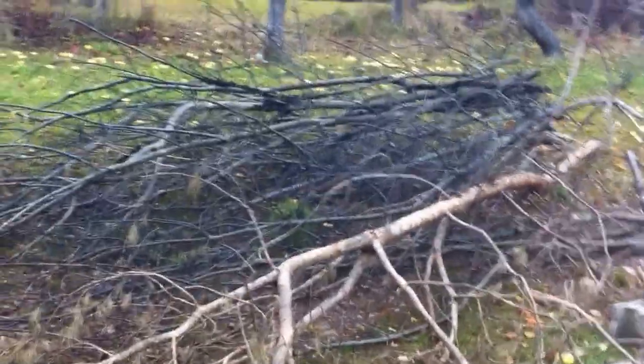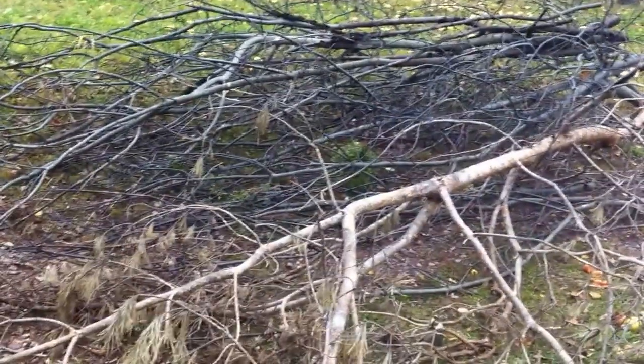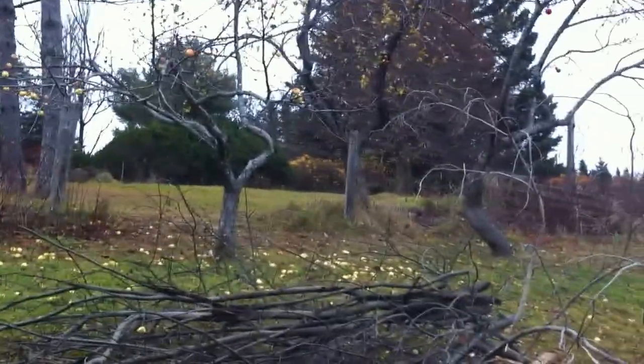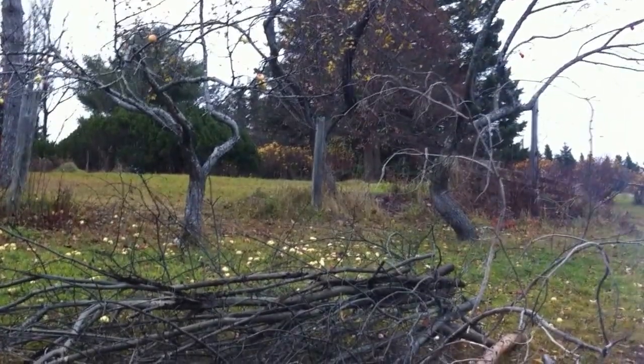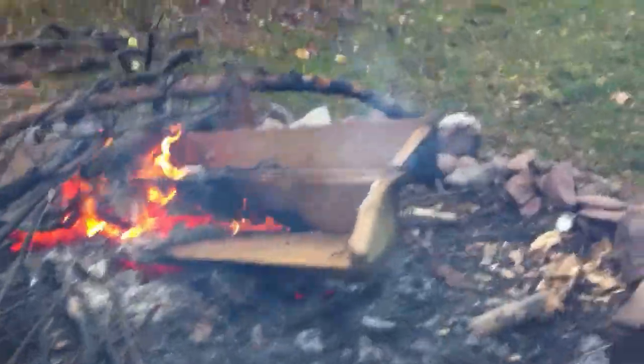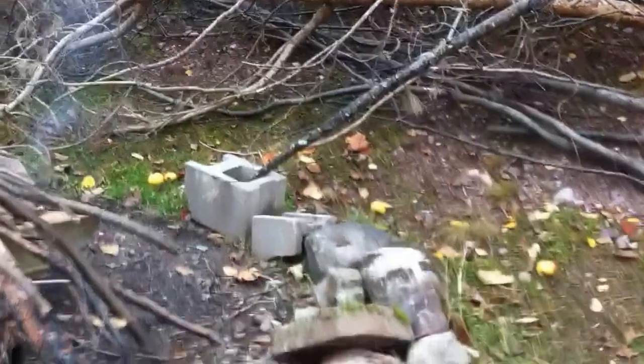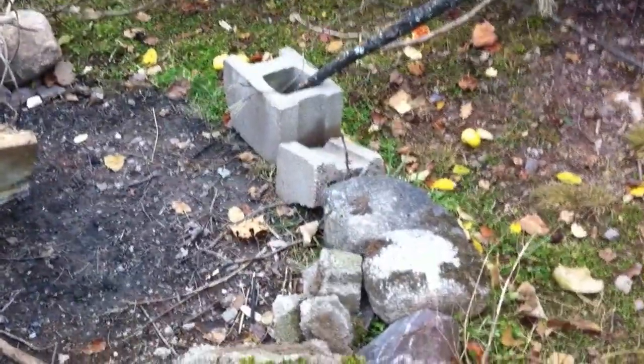Well, I'm going to have to come out here with a chainsaw and buck this down here too. Once that's gone, things are looking good. I got some more rocks up on the side here that I'm going to fish out of the bank there, and we'll roll them down in here. But you can see the odd chunk of concrete here. I'll pick that up one day, and I'll just smash it down, and it'll all disappear into all these rocks I'm picking up off the property.